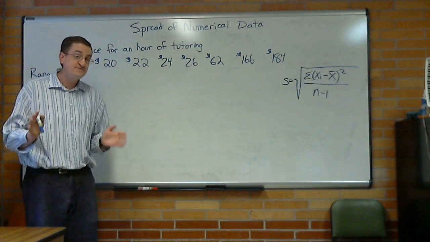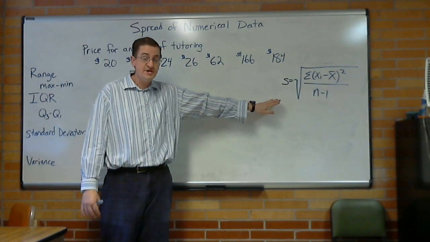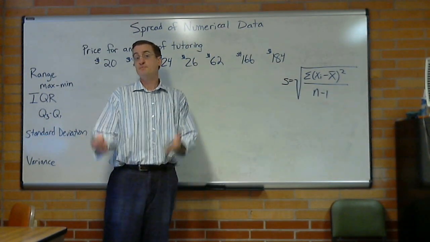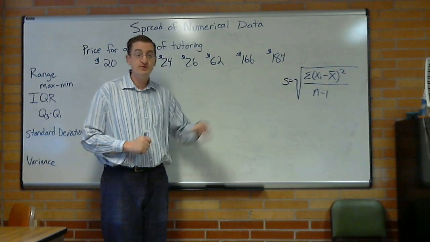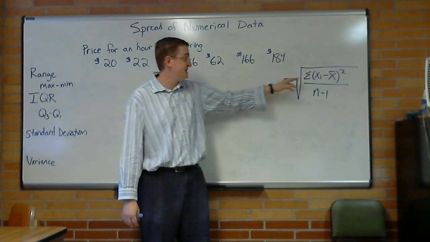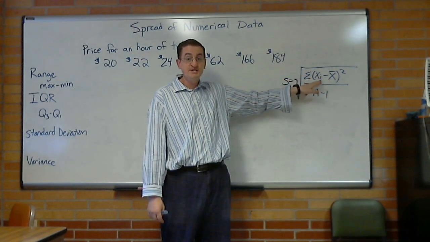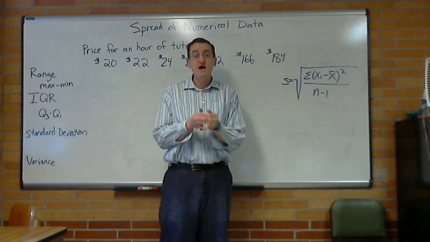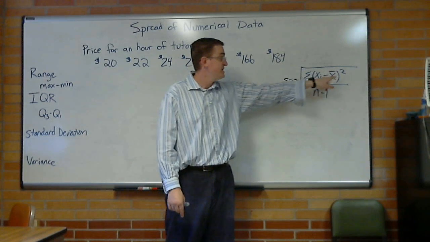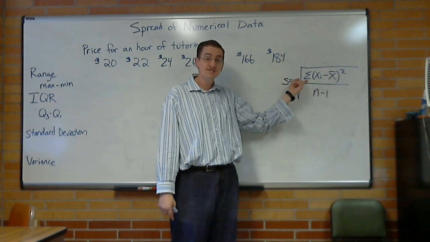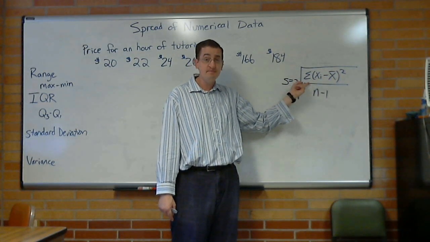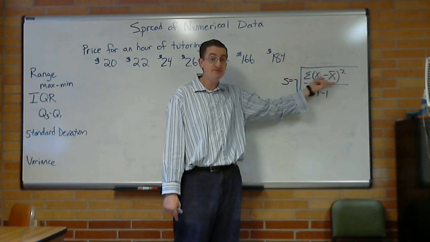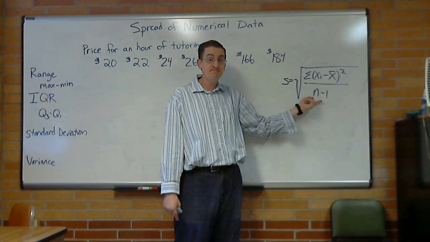Now, the equation for standard deviation looks very intimidating the first time you see it. But I'm going to walk you through it slowly. It's doable. Here's what the equation is trying to say. The xi are the data points. Let's take each of the xi's and subtract it from the average. How far is it away from the average? And then we're going to square that. This sigma you've seen before for the mean, that means add them all up. So we're going to add up those squared differences and divide by n minus 1.